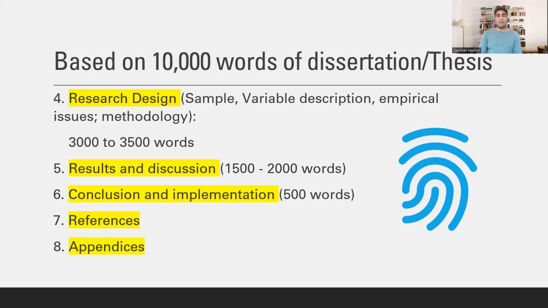I don't advise that. And remember that if you are writing 10,000 words, it means that 30 to 35% of your work must be on the literature review, and 30 to 35% on the research design. So this weightage you can also apply to a dissertation of 15,000 words or 8,000 words, or whatever word count you have. Okay, so the research design section is the second section in which you need to work.